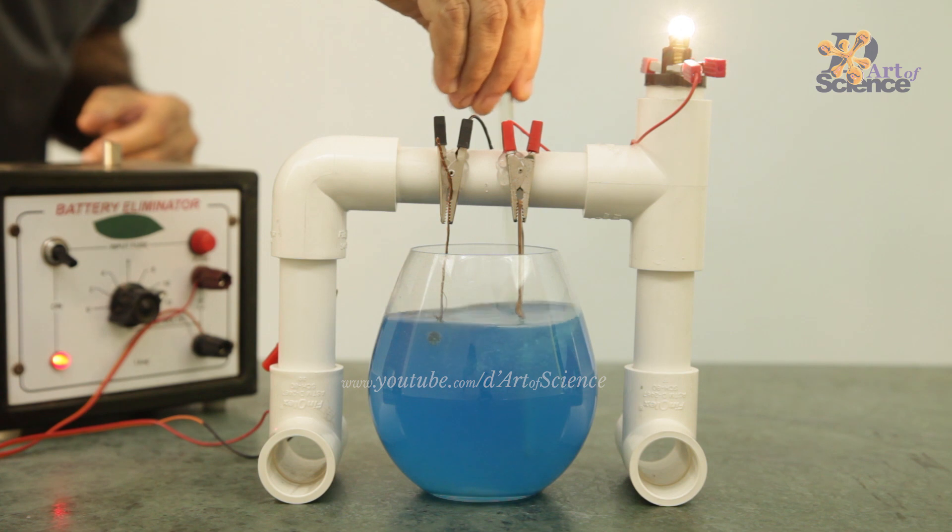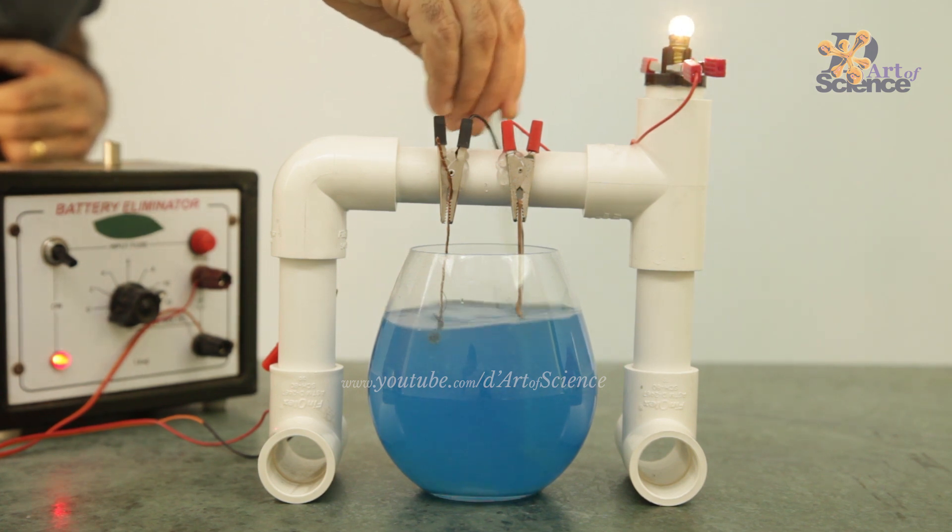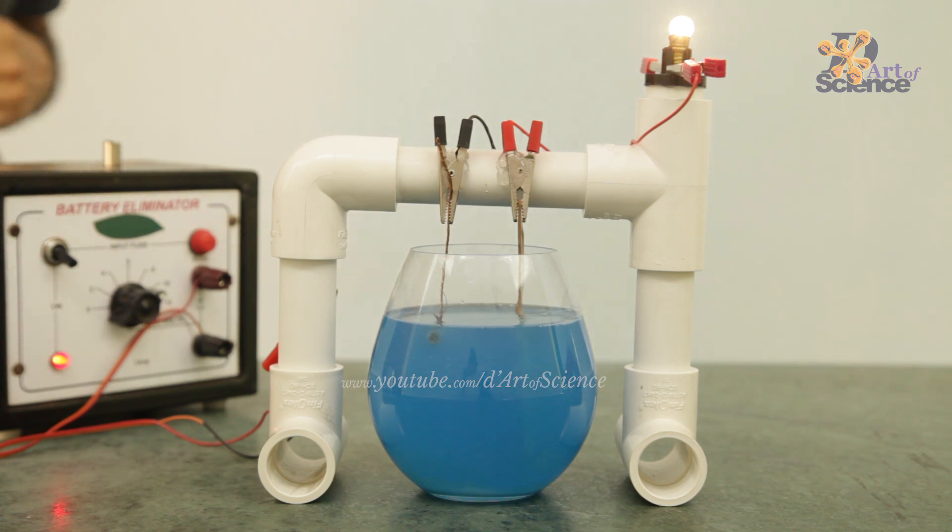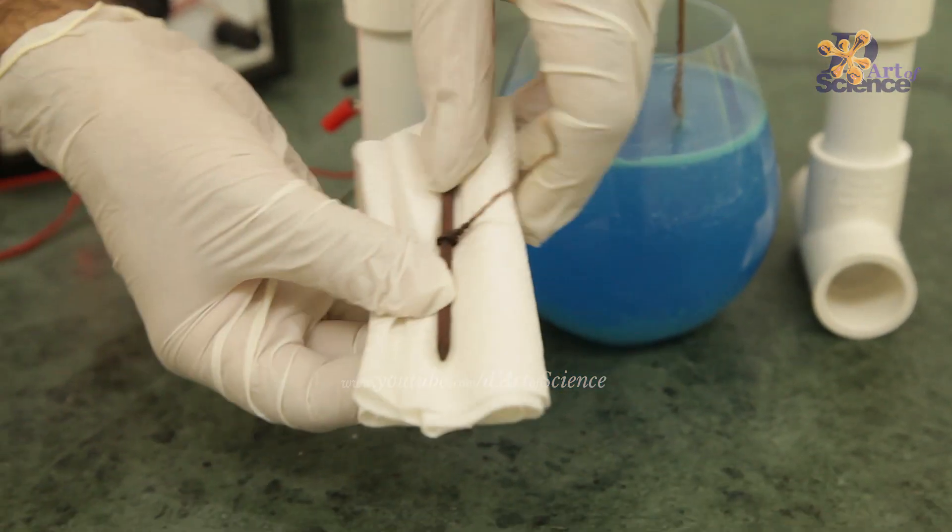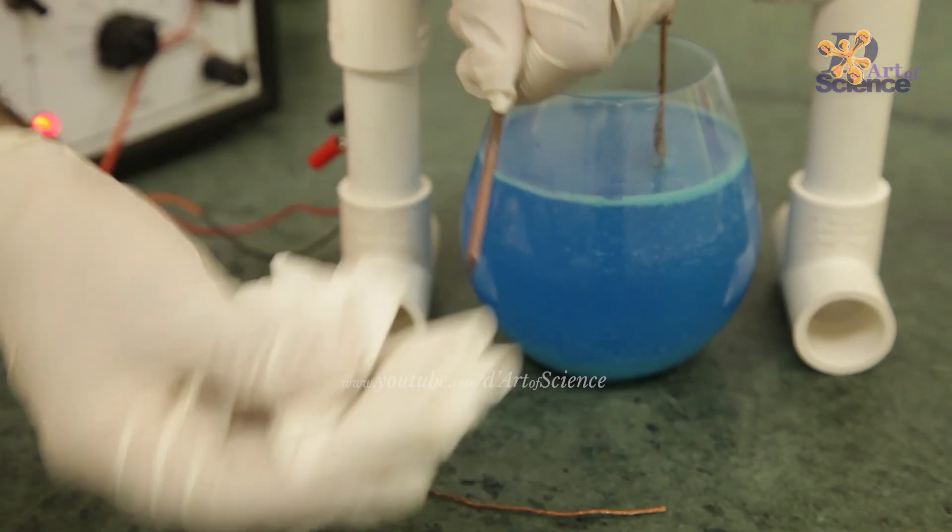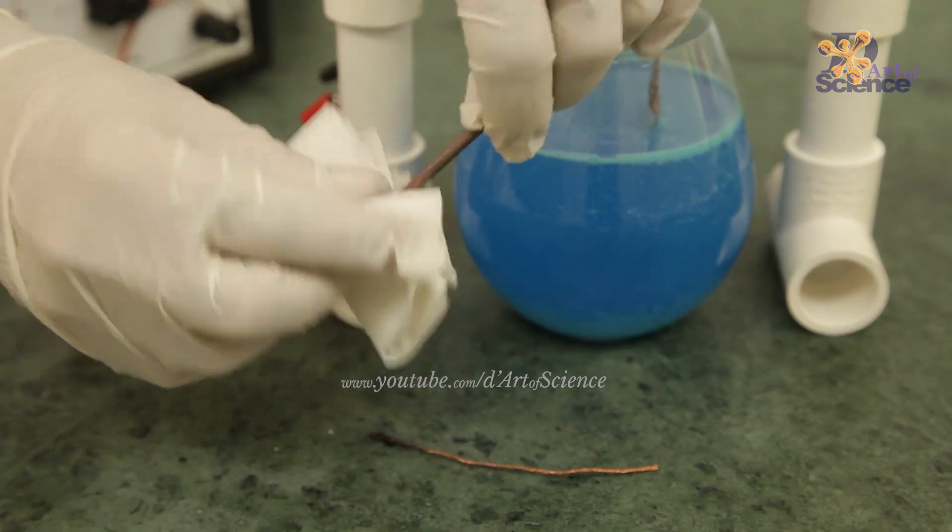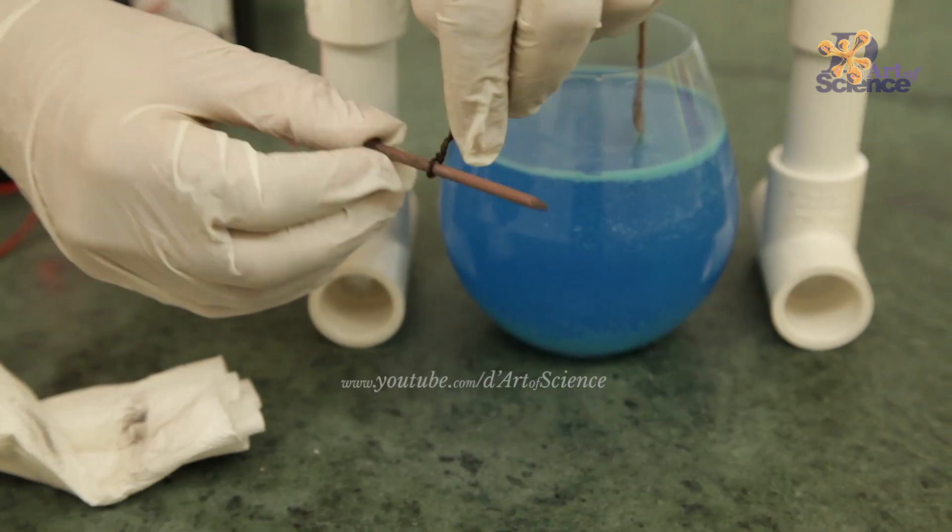And stir the solution well. Do the same process of coating it for 10 minutes and then take it out and wipe it to remove any copper that is not bonding to the metal properly. This time I am wearing gloves because the nail is small and my hand will keep getting wet because of the solution. The spoon had a long handle, so it wasn't much of an issue.